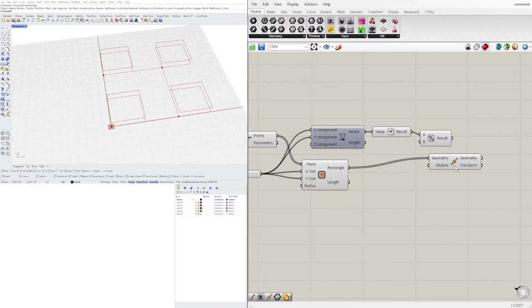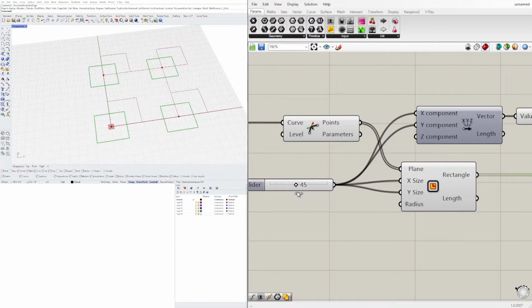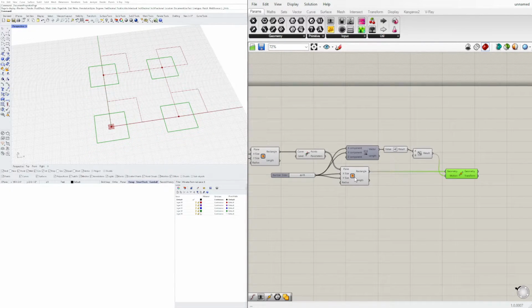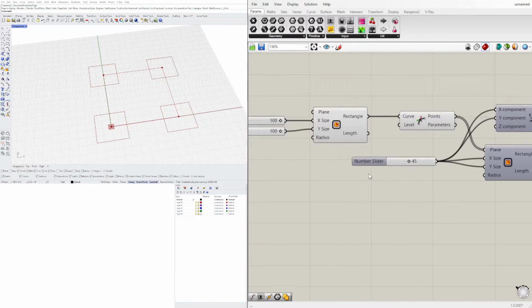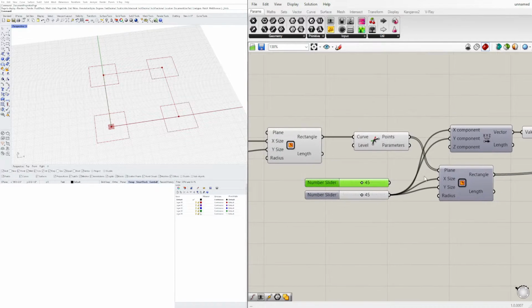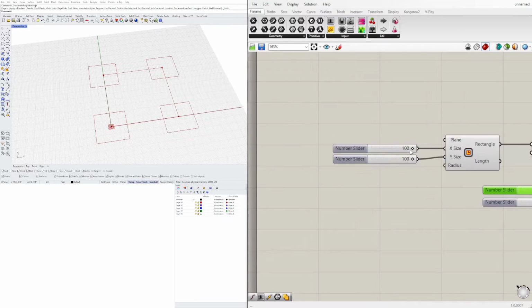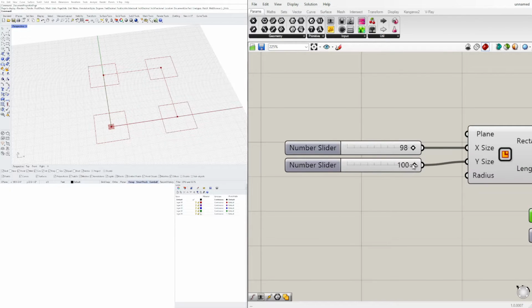And we can use this as our motion to center it. So we're still previewing this one, as you can see. And we can also, if we had a different size for the X, we can do this. This way we can have different size in the X and different size in the Y. Same thing for the building here.